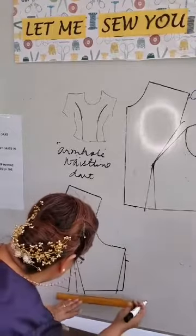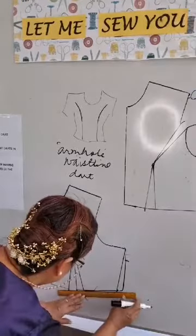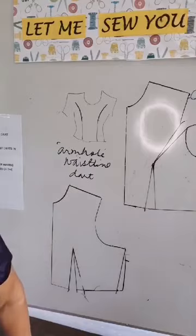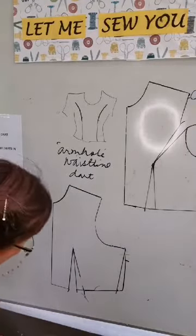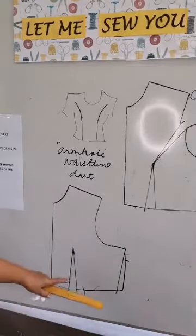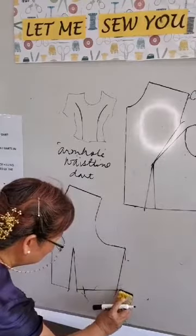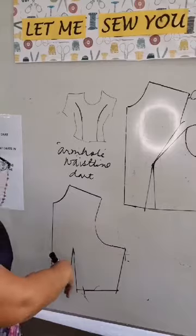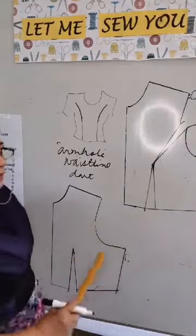At ito. Ayan na. So, mawawala na ito siya. So, we erase this. Okay? Ayan. Ganyan. So, wala na ito ngayon. Ayan. So, maganda uli ang itsura ng inyong basic pattern. Kita siya? Okay. No?